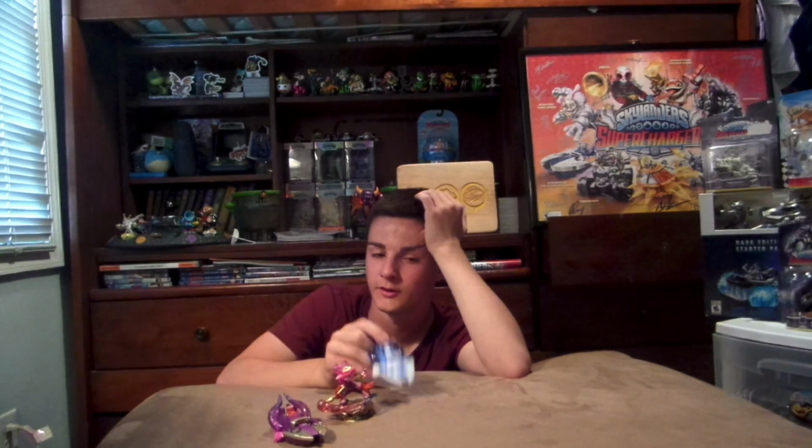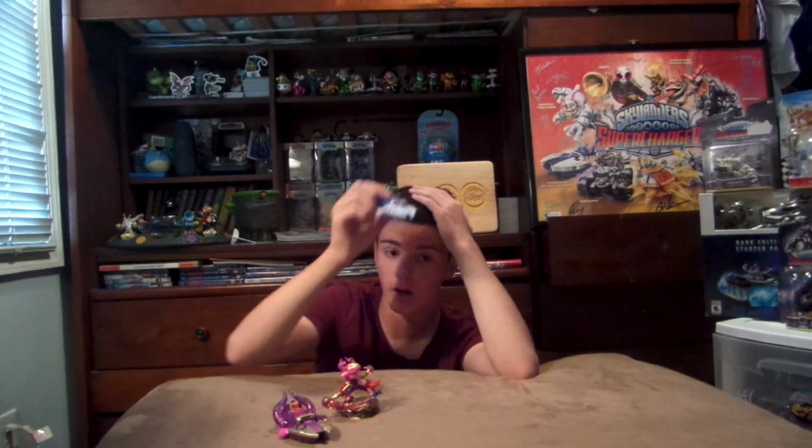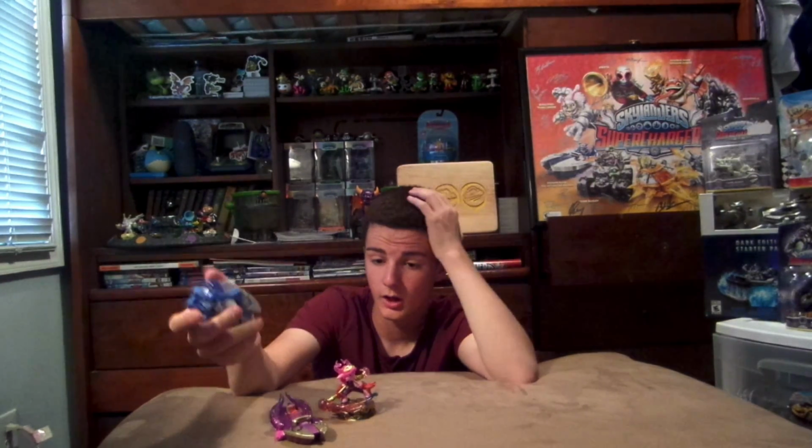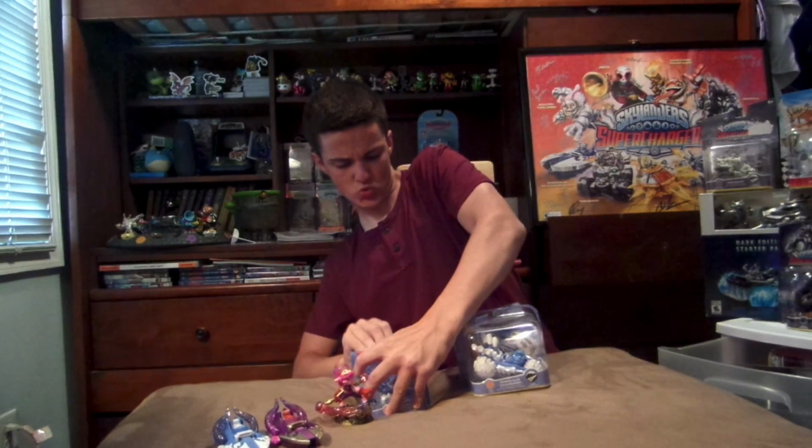Next, Power Blue Splatter Splasher. I don't know where Power Blue Splatter is right now, but I will find it. Power Blue Splatter Splasher. I like that they did this. Autism awareness is a good cause, because we don't know how autism is caused. But Skylander fans, some are artistic, yes, but some are also autistic. But good cause. Like the colors. Nice. We got Power Blue something. And Power Blue.